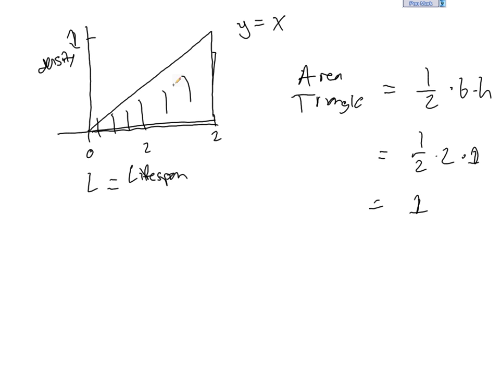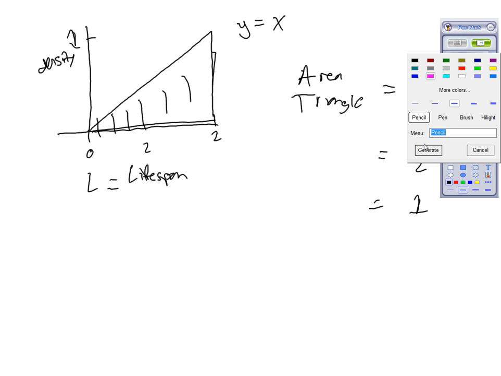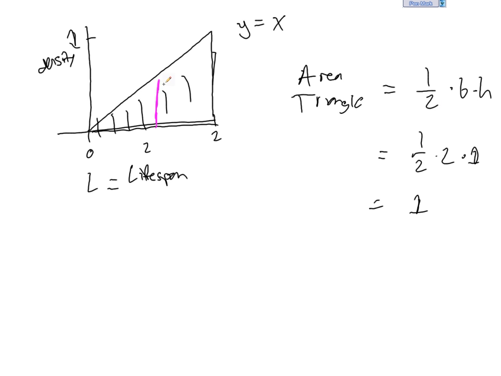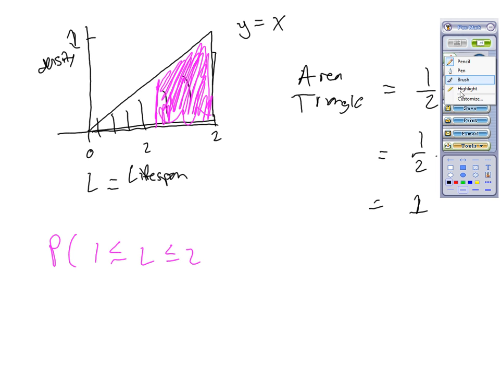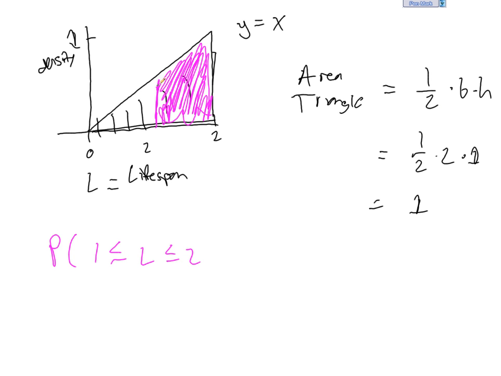Similarly, if I wanted to find the probability of, let's just say, the outcome occurring between 1 and 2, well, number one, that area should be more than 50%. That should be fairly likely. So I want to know the probability that the lifespan is between 1 and 2. The question is, how would I go about doing this? It's not quite rectangular, and it's not quite triangular. So here's what I'll do. I will think about this in two pieces. I'll split this up into a rectangle and a triangle, and then figure out the area of both of these.